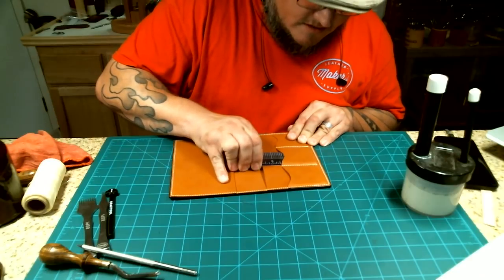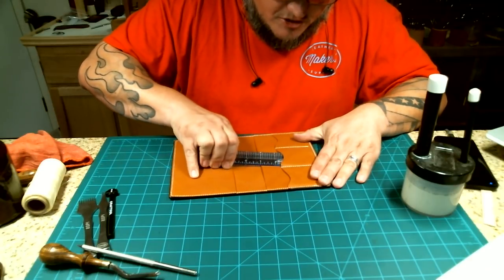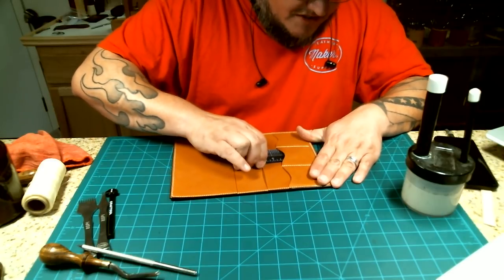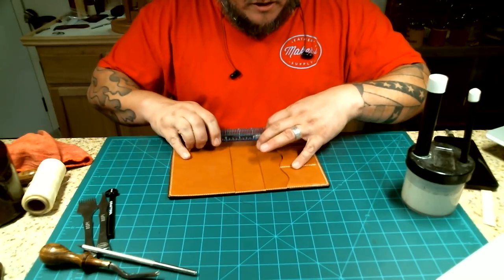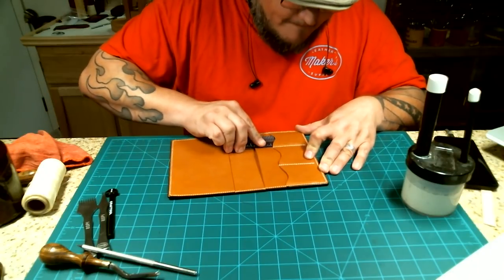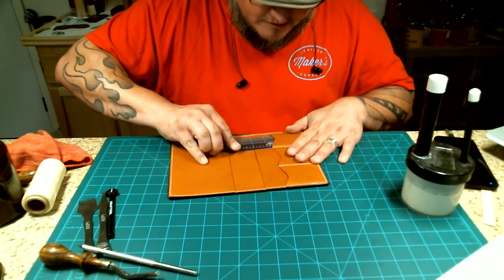Then, like I said, that's it. After that, I'm going to close the book, and I'll put the book inside of it and close it, and I'll put it inside my bag or under something really heavy for a day and let it form to itself, and then it'll be ready to use.